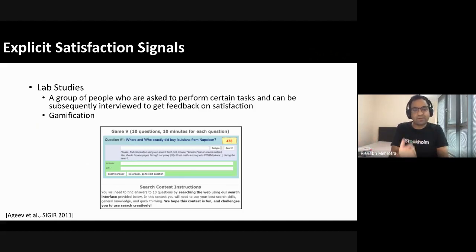But the problem here is that this is a very lab setting, right? On a day-to-day basis, I'm running in the wild. I'm in the world, I'm in the office, I'm querying. That general context and scenario is very, very different from when you ask somebody to come in and sit on a laptop in a lab and then query a search engine. So again, there are some generalization issues with these lab studies as well.